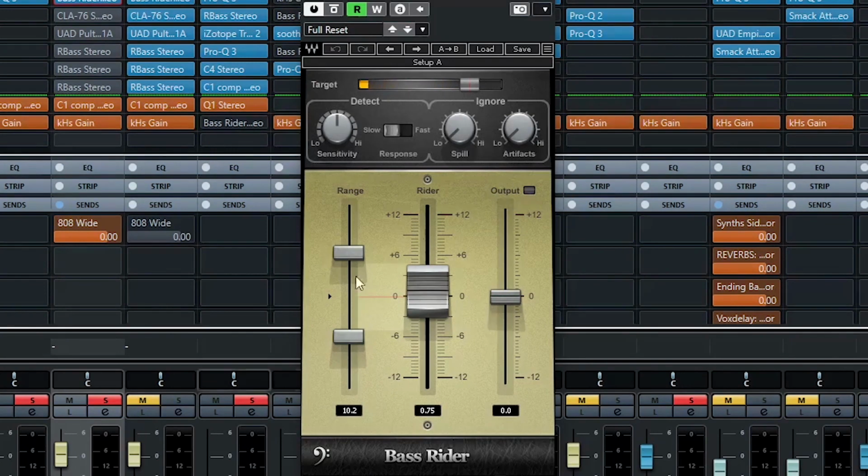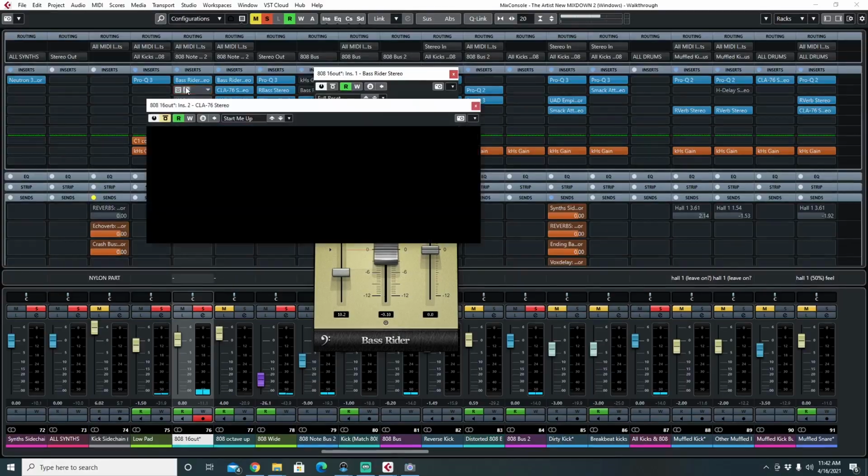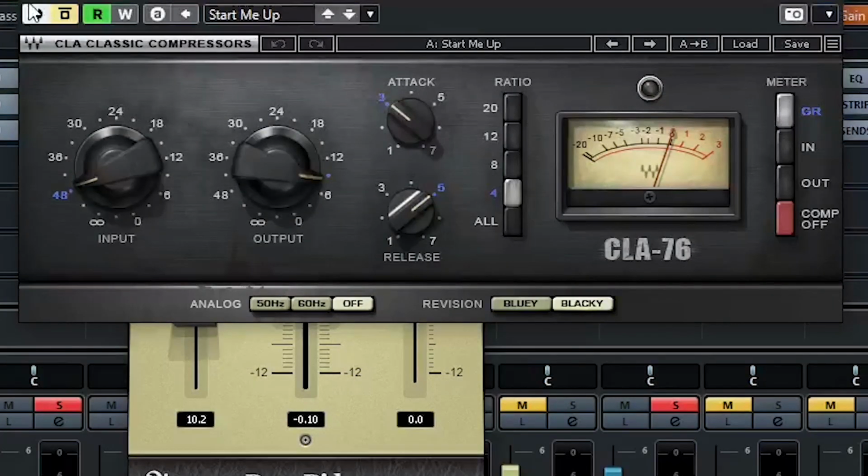You can hear that really low note gets brought up by the bass rider. That note right there, that gets brought up. So that's what I use the bass rider for. And then the CLA-76 brings that tail out a little bit.